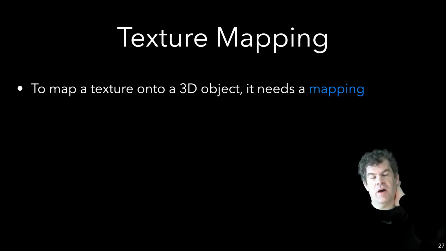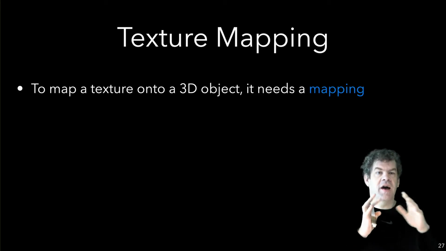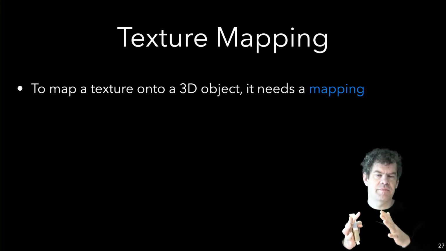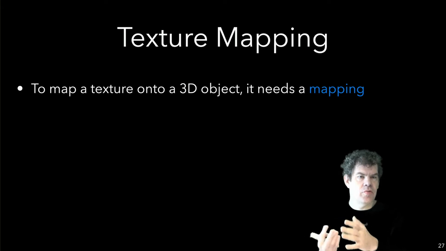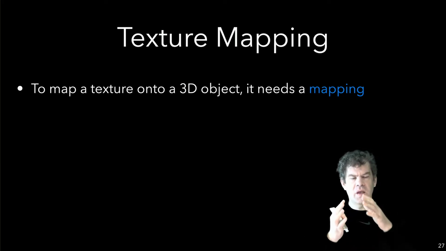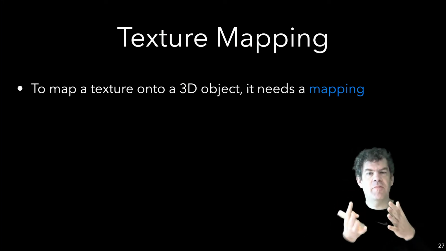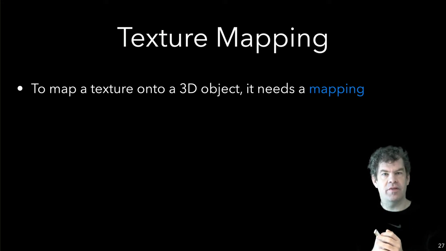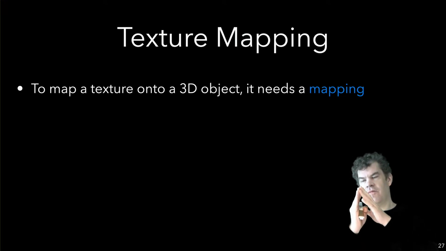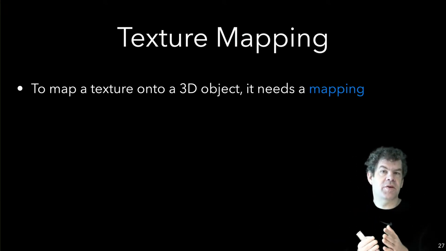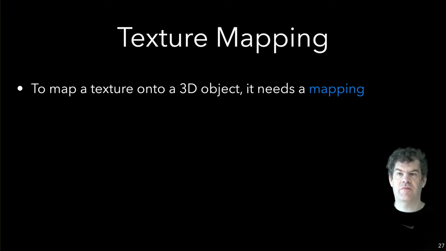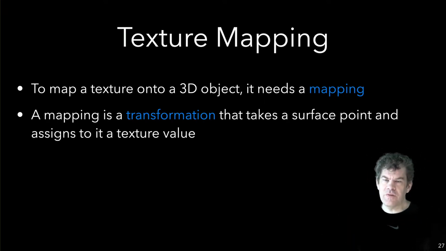We have to design the geometry of an object, scan it, build it with some tool or whatever, and set it up. And it doesn't come with texture coordinates automatically. So we have to specify these somehow in some smart way. For a flat region, for a quadrilateral, that might be a very straightforward process, but for another object, it's not that straightforward. So let's look into the details a little bit of how we can do this.